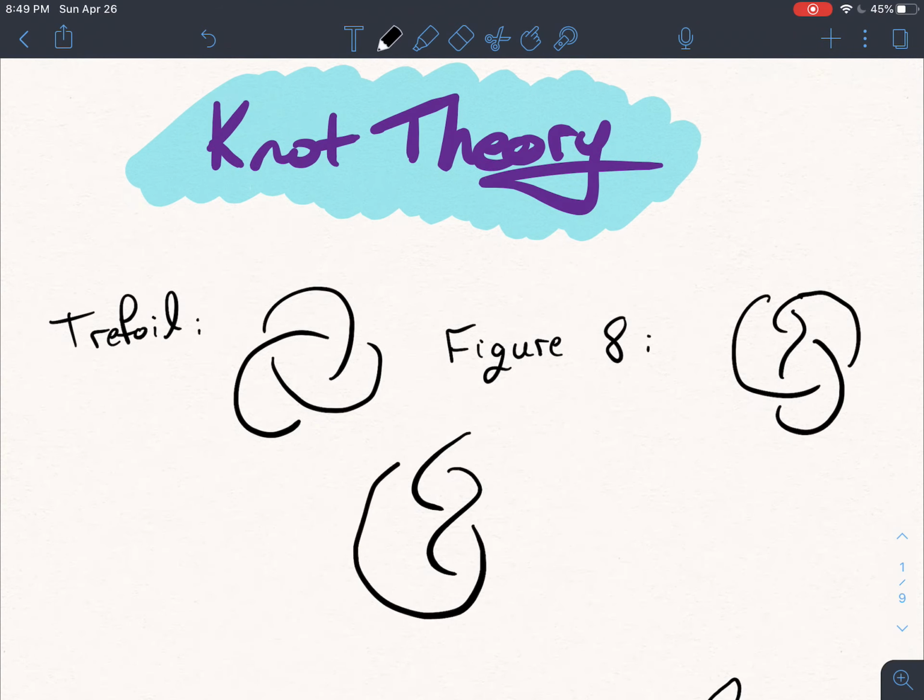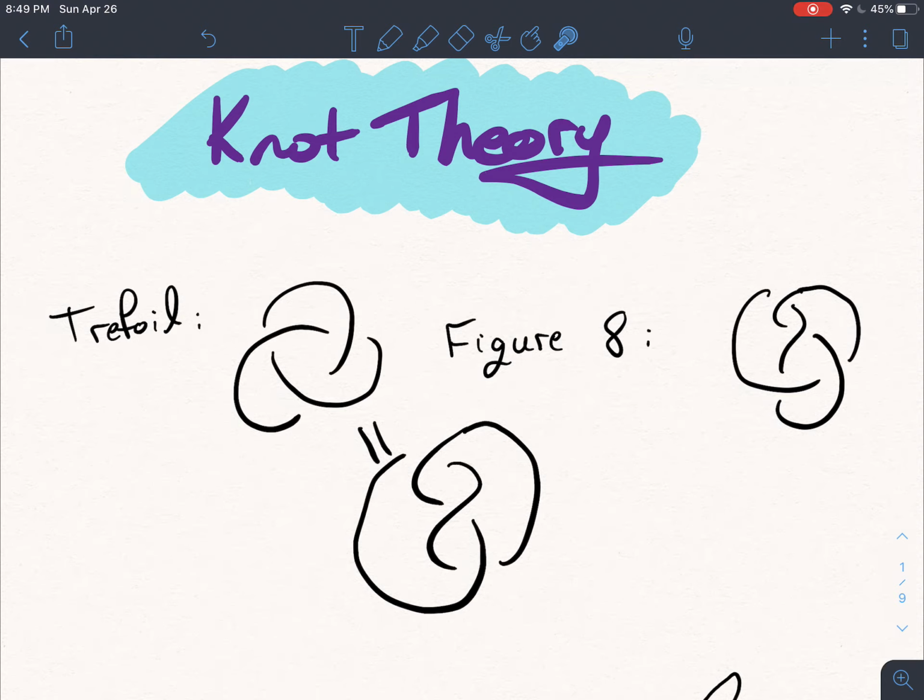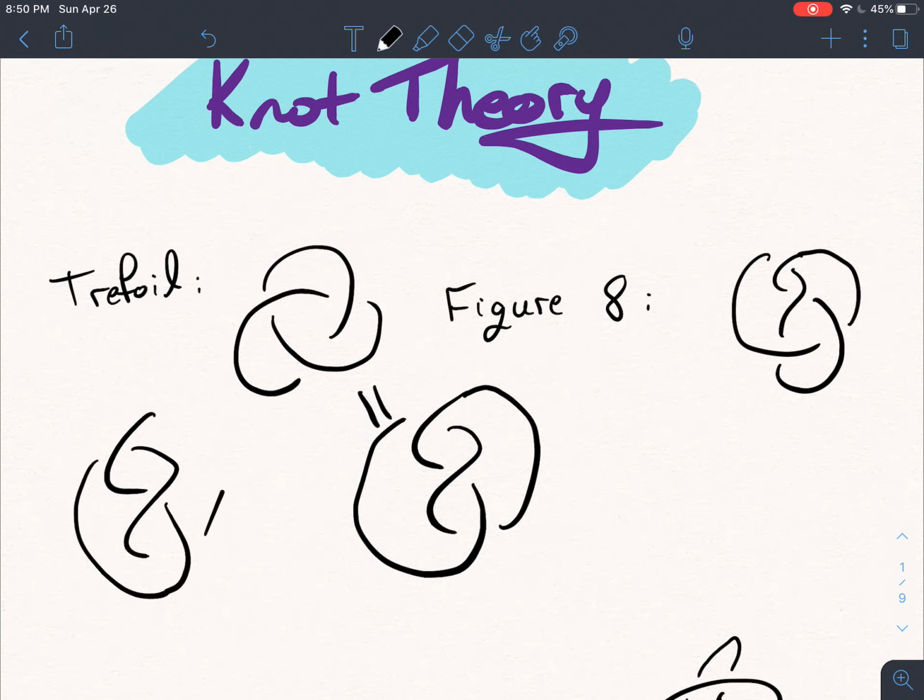For example, I could also draw this picture of a knot right here. And as it turns out, this knot is just a different picture of the trefoil knot over here. So this knot and this knot, you could just move them around in space to make them look like each other. Sometimes it's easier to tell that two knots are the same. For example, this knot right here, it is much more obvious that this knot is equal to that knot, because I could just undo this little corkscrew right here.